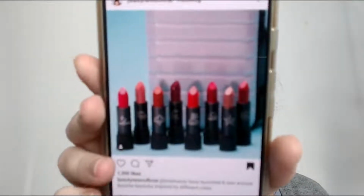Bite Beauty are coming out with a new Amuse Bouche lipstick line. So this lipstick line is inspired by different cities. All these cities seem to be American and Canadian based. I'm hoping they expand it to around the world and not just America because it would be nice, as people do live outside of America, obviously. So we have one for Miami, Atlanta, Toronto, Chicago, San Francisco, Dallas, Los Angeles, and New York. It would definitely be nice if they released more than just American named shades. All the colors are a bit ordinary.